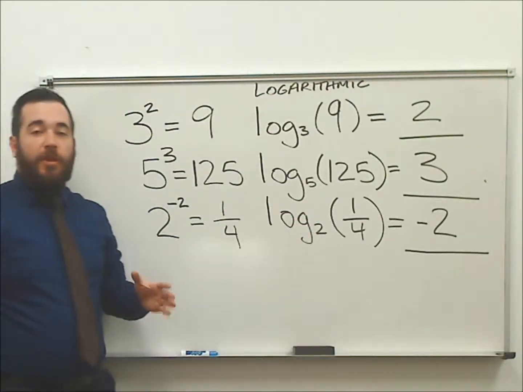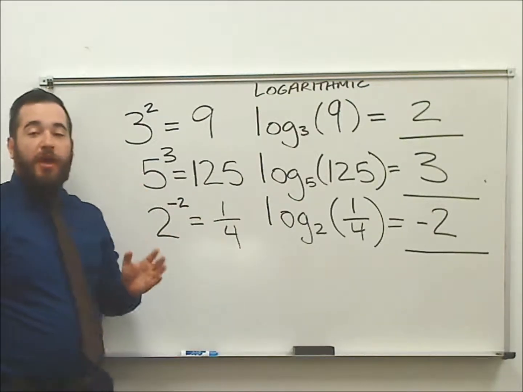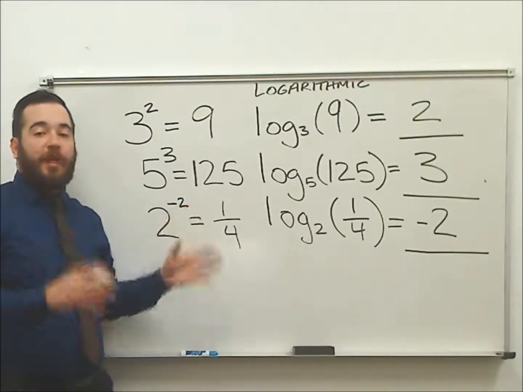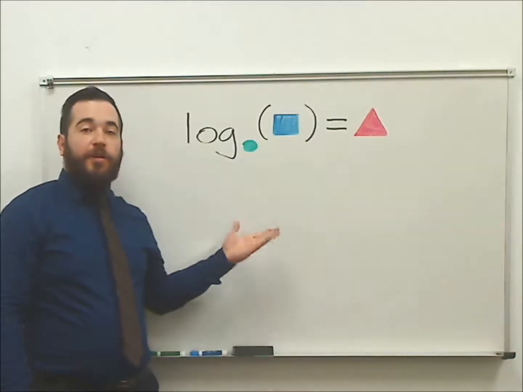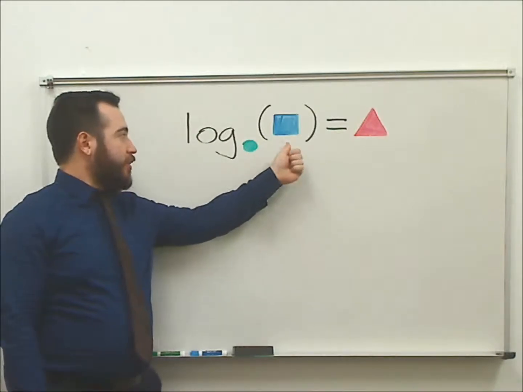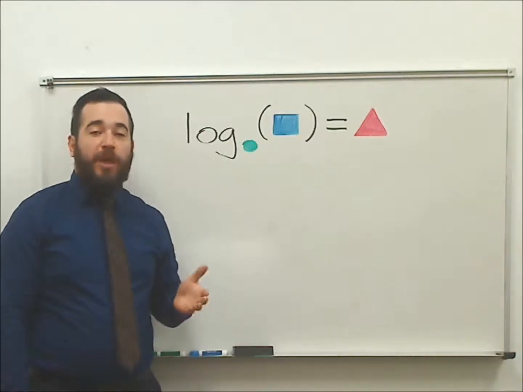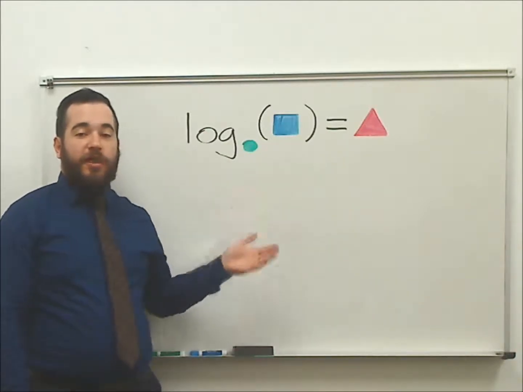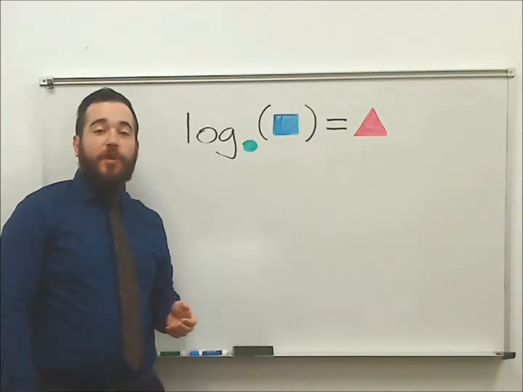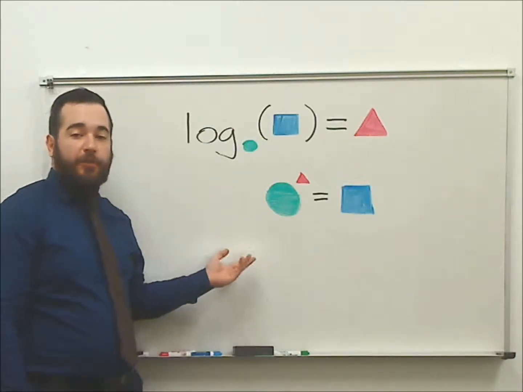Now, when I first started with logarithms, back when I was learning them a while ago, exponential form helped me quite a bit. So I'm going to explain a little bit more about how to convert logarithmic form to exponential form. Here's our logarithmic form. Log base green circle of blue square equals triangle. Believe it or not, this is actually how I remembered how to do logarithmic to exponential form conversions. I plugged in shapes, and for whatever reason it stuck. So let's put this in exponential form. And there we are, in exponential form.